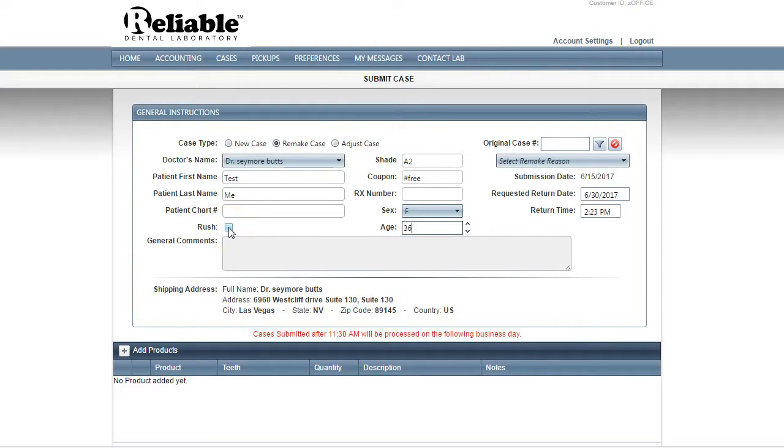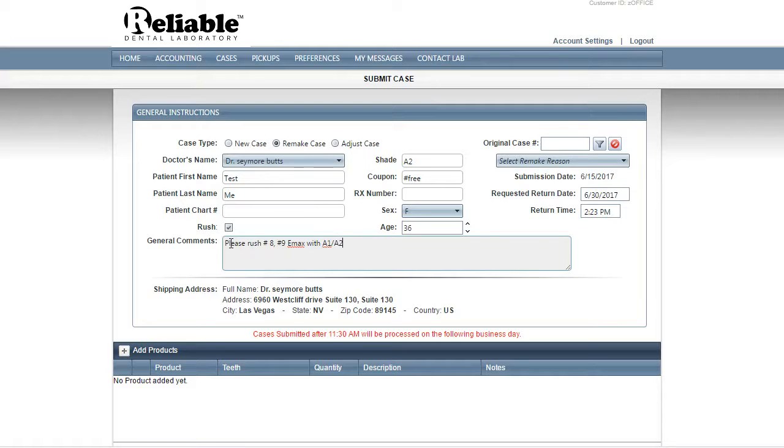If you need to rush a case, we do ask that you select the box. Tell us the product that you're interested in receiving, and the shade in the body as well.